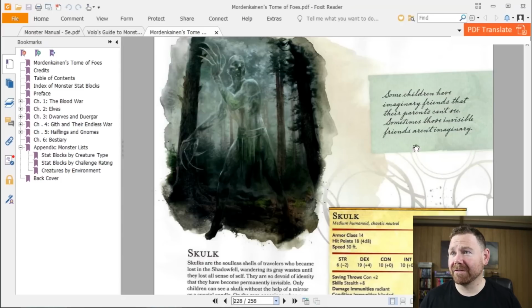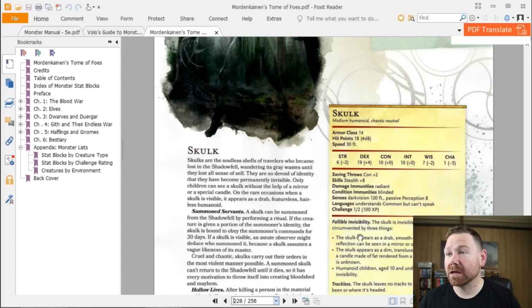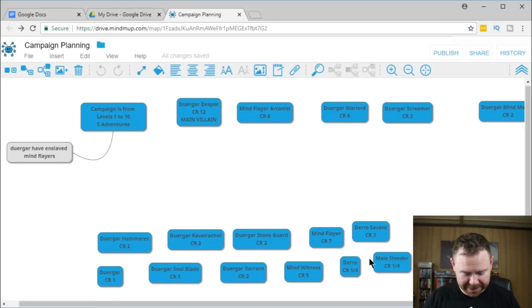Some children have imaginary friends that their parents cannot see. Ooh! Skulks are the soulless shells of travelers who became lost in the Shadowfell. I don't know how that fits in, but let's do it. Skulk, CR 1/2. Awesome. Part of what you're going to be doing as you're doing this is determining how these things all fit together and why they're working together, right? So now we have this skulk that is part of it.